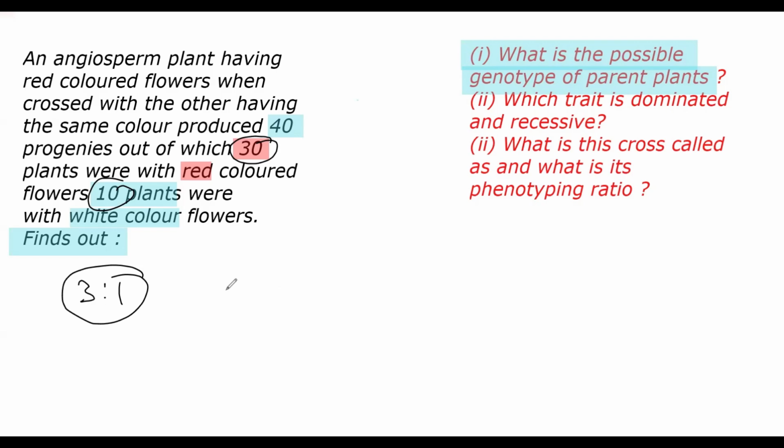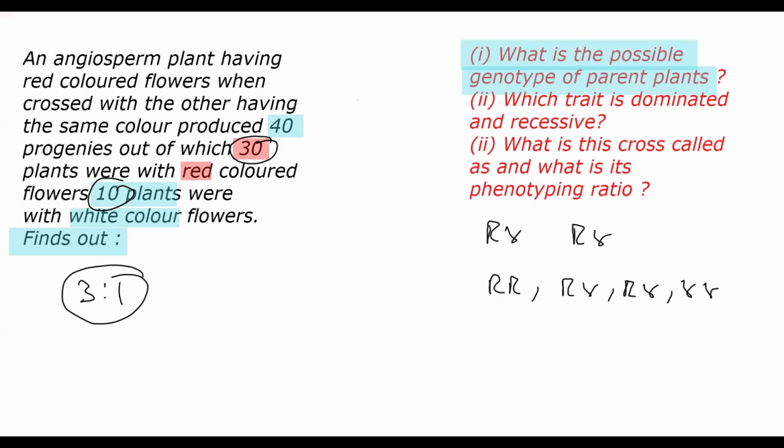So 3 is to 1 is when? In the F1, and which is the possible result of what? Let's say I use capital R for red and small r for white. So I can see that the possible cross has to be from this, a monohybrid cross where red is dominant. So check the recombinations of this. The zygote will have capital R, small r. So first with first, then first with second, and then second with first gives you capital R, small r, and second with second will give you small r, small r.